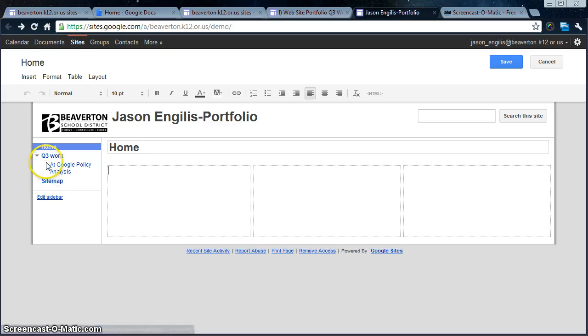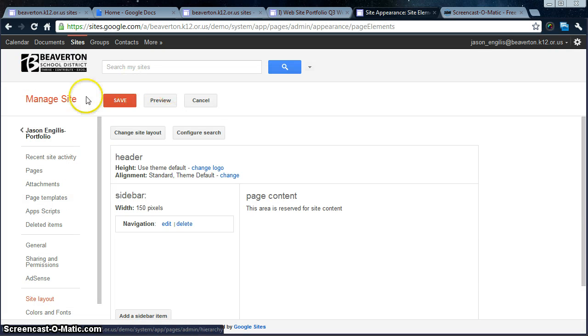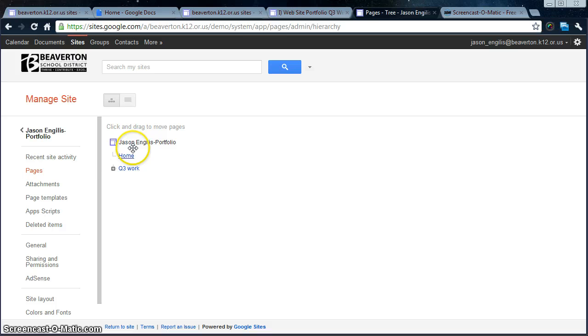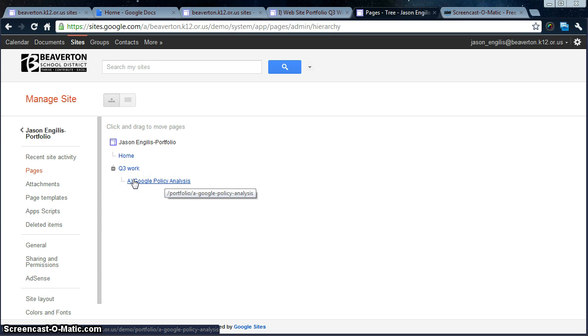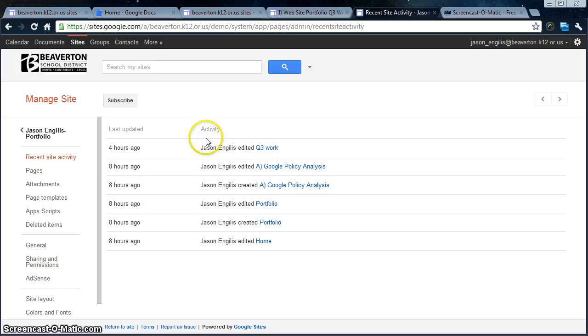Your sidebar should be prominently displayed, and again, this is one of those ways that you can jump from the edit window to the Manage Site page, and it allows you to go through these options. One of the things you'll need to use is this Pages, which allows you to sort through and click and drag and move the pages and format them so that all of your Q3 work samples are in the Q3 work page, and it should line up nice. If you use the alphabetical order, it'll be in the exact same order that the web page is, and then on each page you'll insert your project or your document or your screenshot or your video or whatever it is that you've got.